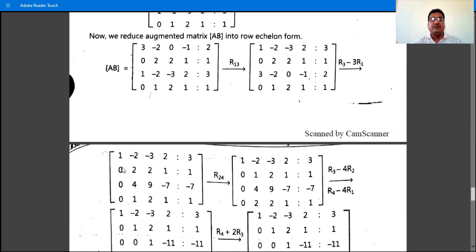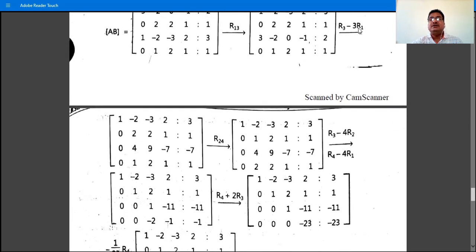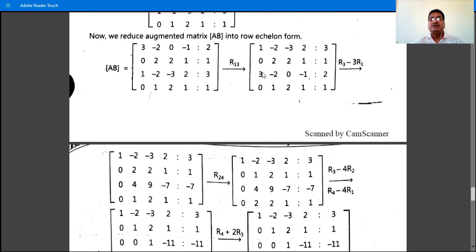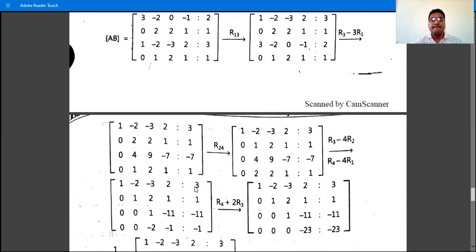So we have 0 at this place. There is change in the third row only. First row, second row and fourth row as it is. And so what we have? Minus 3 plus 3, 0. Then plus 6 minus 2, 4. Then plus 9 plus 0, 9. Then minus 3 into 2 is minus 6, minus 1, minus 7. Then minus 3 into plus 3, minus 9 plus 2 is minus 7.